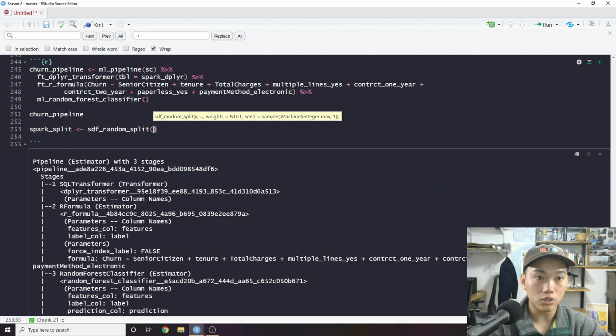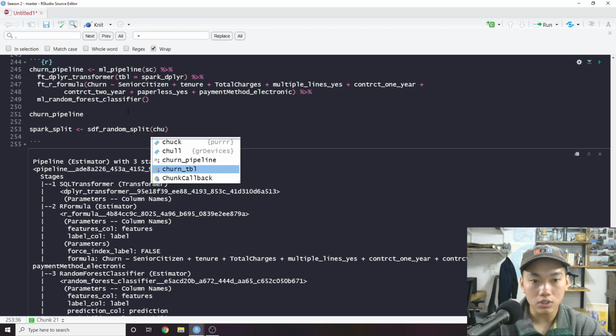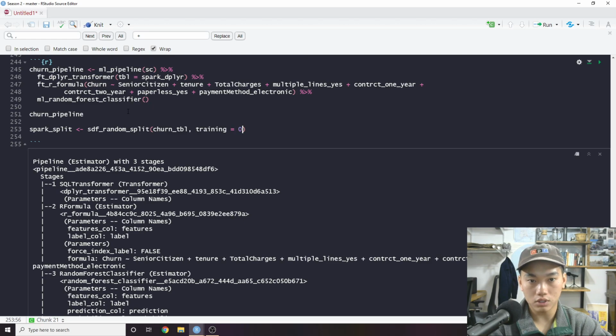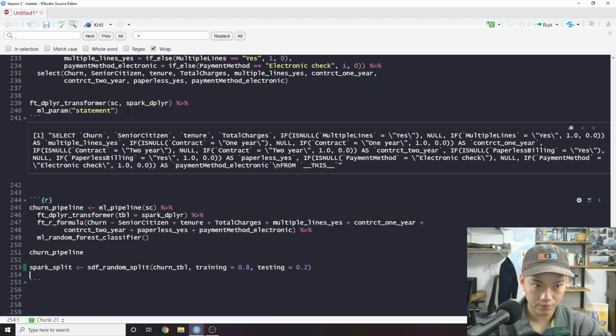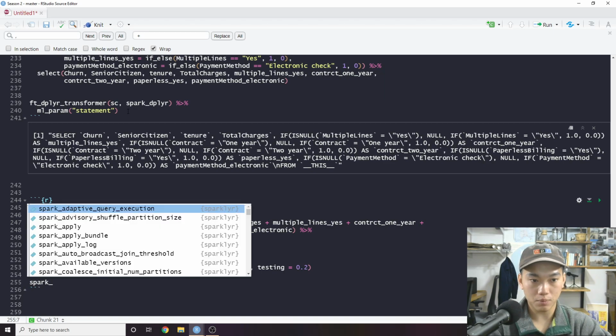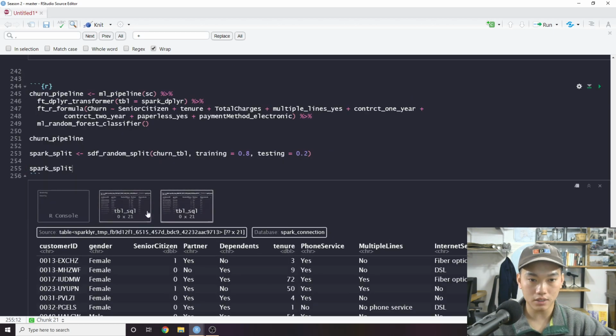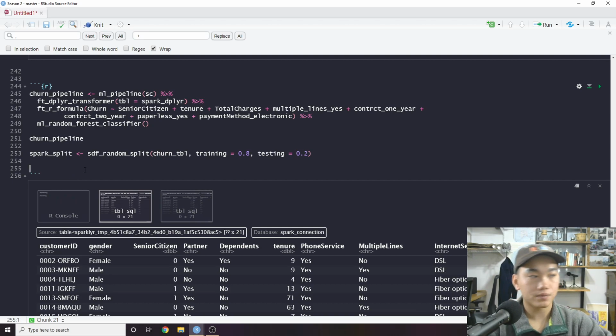We give it our churn table, our training, which is 0.8, and our testing, which is 0.2. And now we have our Spark split object, and it returns our train and test tables, which is very nice.